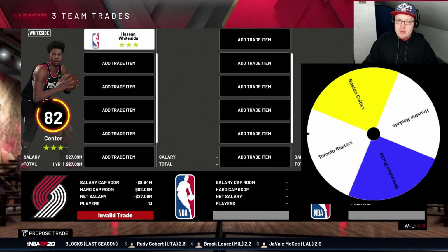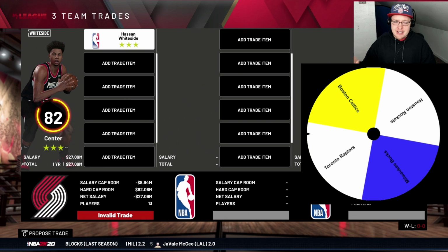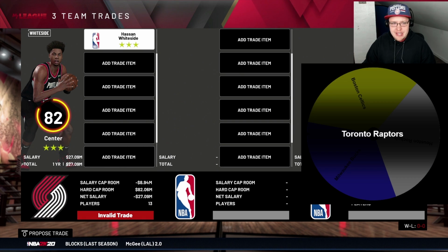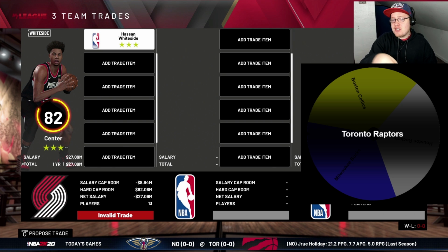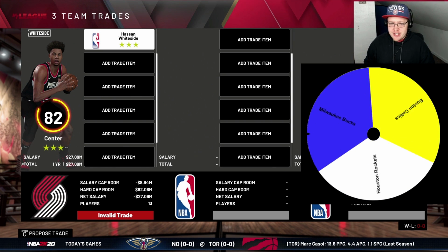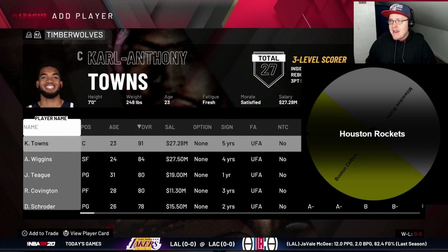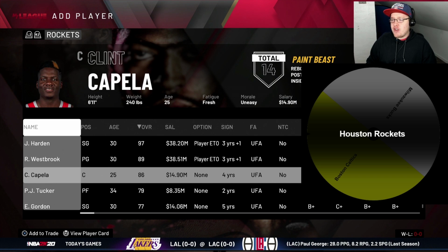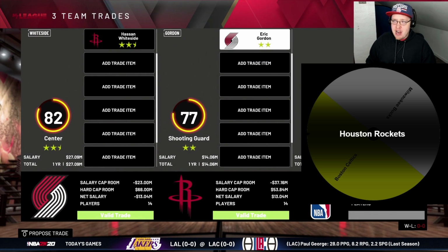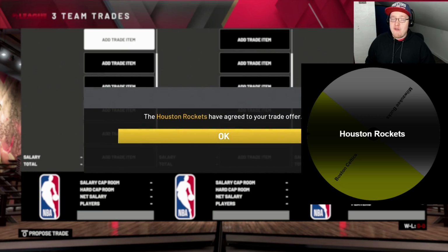Okay, so yep, we still got another full spin. Actually, I guess this might be the final spin, yes, because the Raptors, we already did them. They had to start off poorly. So this is going to be the final spin, and the last two teams remaining will be switching out their sixth man. So that should be interesting. So yes, Hassan Whiteside is going to be going to the Houston Rockets, in exchange for injured guard/forward at times, Eric Gordon. So he should help out the Trail Blazers a lot with some of their shooting woes, offensive woes in general.